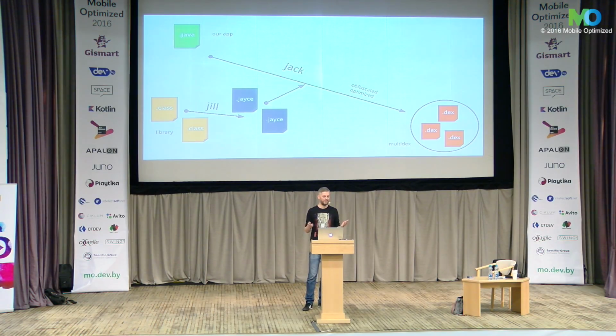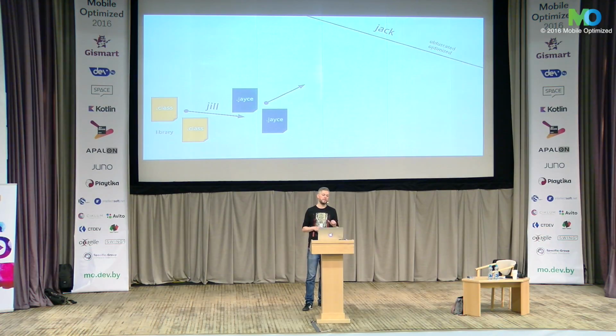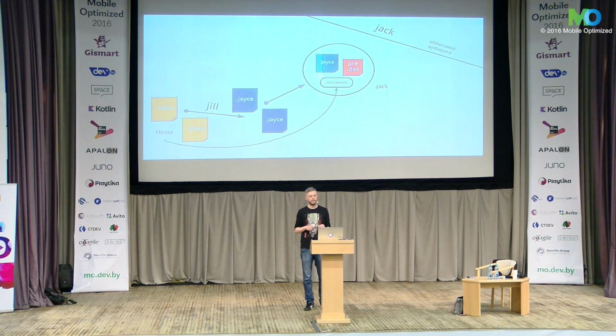And that's the big magic behind Jack, which is of course not so true because there is an intermediate step. Let's move aside the Jack. The intermediate step is like this: Jill is doing, let's say, pre-jacking. It's also creating a pre-dexed file and putting resources there and creating something called a Jack library, which is basically, I guess, a zip file. Honestly, I never saw this file in my project, even when using Jack. But according to documentation, there is this middle step when Jill is doing some extra work so that Jack is getting a pre-dexed file with Jayce and the resources optimized to speed up all the things. So this also adds this speed up improvement.